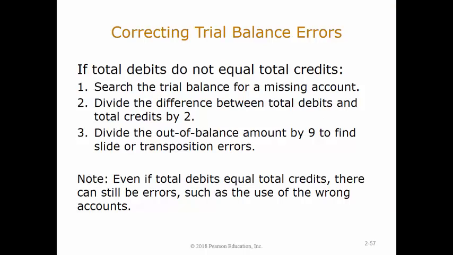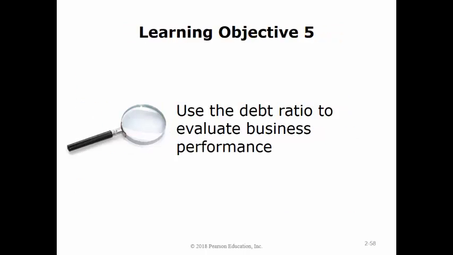Balance errors can be located by performing a search on the trial balance for any missing accounts. Dividing the difference between total debits and credits by 2 locates doubling errors, which occur when a debit is treated as a credit, or vice versa. Transposition errors, for example, when an amount was recorded as $2,100 instead of $1,200, may exist when there is an out-of-balance error. If the result is evenly divisible by 9, the error may be a transposition or slide error, such as recording $1,000 as $100.